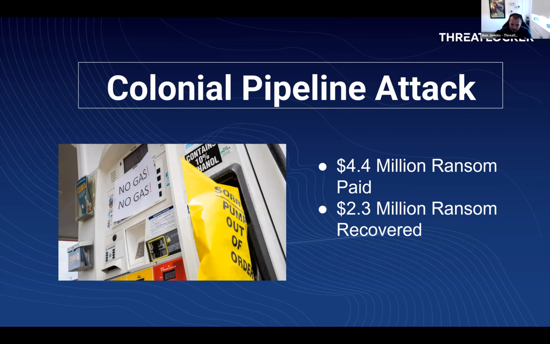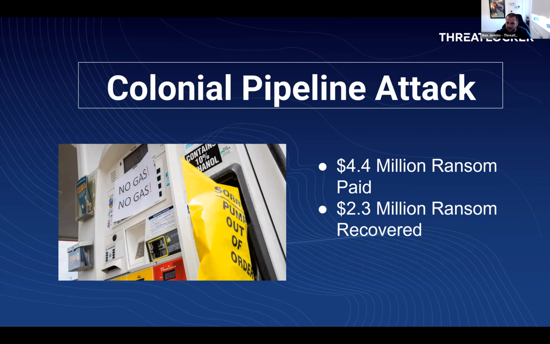Now, it's really silly as to how the hackers got in. They used a compromised password that they bought off the dark web online. That is it. So if you take anything away from this session today, please make sure that you shut down your user accounts when your users leave the business. That is the number one thing I can say to take away from today, because that is the easiest way for them to get in. Then, using that compromised password, they had access to the VPN, which then gave them access to the entire network.